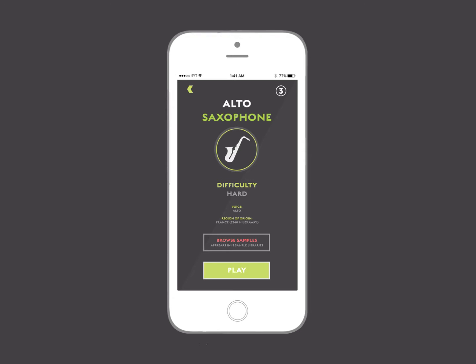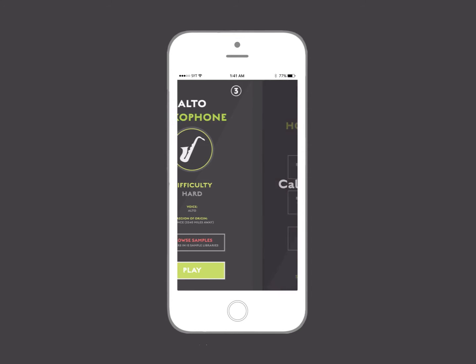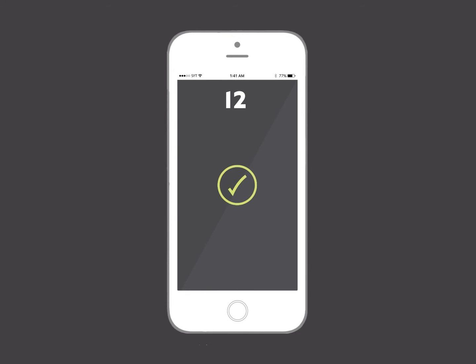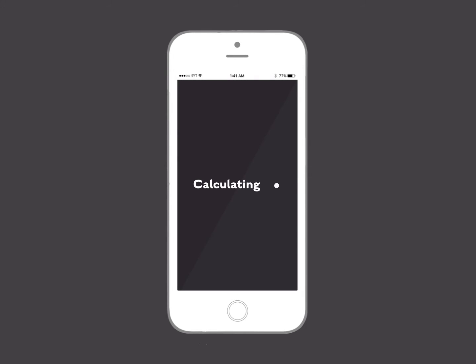Immediately, a 15-second timer will start and it will begin by asking you how to play the instrument. In multiple choice style, you will select one. One answer is very wrong, one is almost right, and the other is correct. Provided you select the correct way to play the instrument, you will progress to the key layout option. In this screen, you will use one or two finger taps to play the notes asked for and attempt to play as many correct as possible before time runs out. For notes that require more than one finger, the excess keys will be pre-pressed and two or three will be left open in order to confuse someone who isn't aware of how the instrument works.